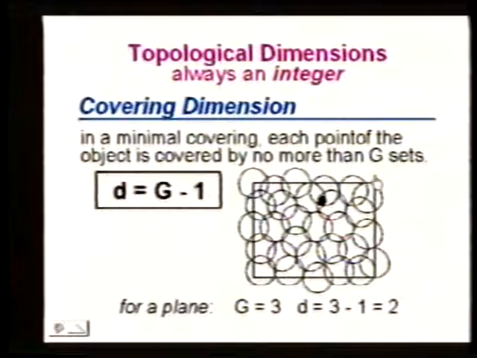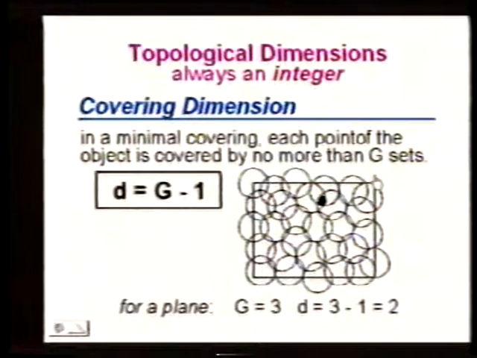And I'm not going to, or probably capable of, giving you a constructive definition or constructive procedure of how we go about doing that. I'm just saying that when that's done, no point will be in more than three. And if you think of doing a covering where one point is in more than four, then if we shift all the circles around, we can cover it in fewer circles. So we have to show why this is a minimal covering. And that makes implementing this a little trickier. And I'm not going to discuss the implementation, which I don't fully understand. But I understand the definition.